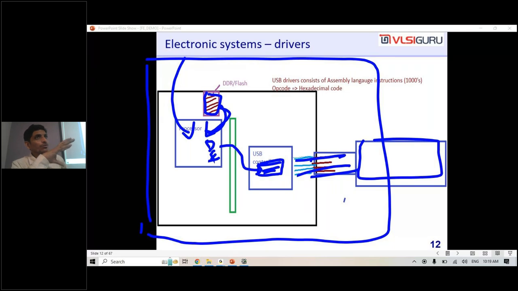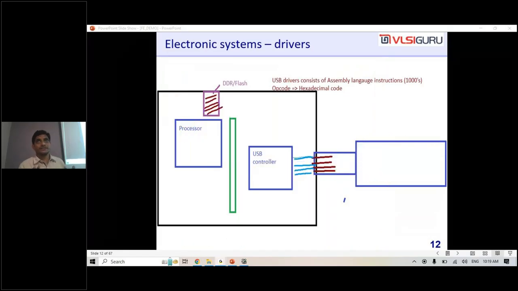Okay. For now, this much is good to know. Let's not go too deep. So the idea is to understand what is VLSI, what are embedded systems. Are you all clear with this? If you want me to repeat, I can repeat things. Just give a minute.